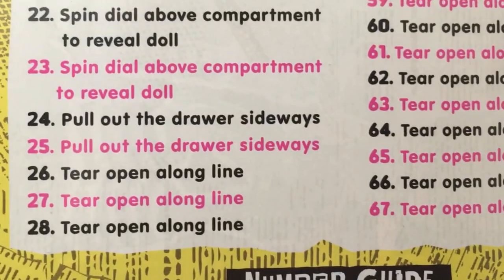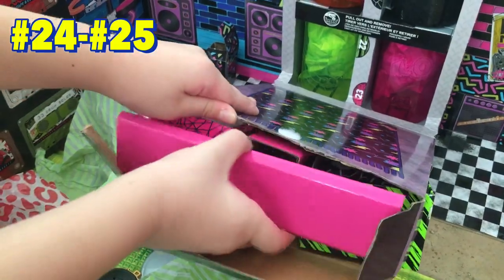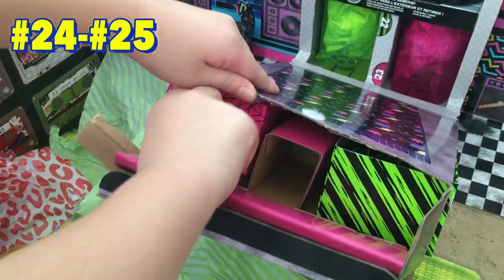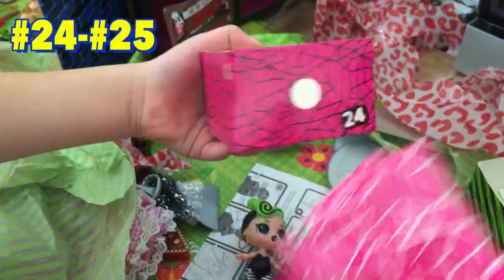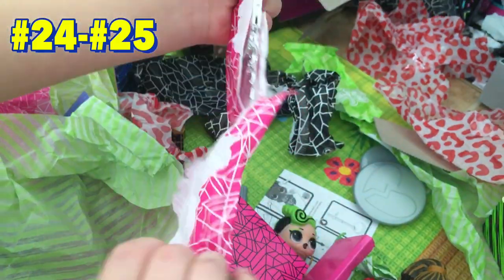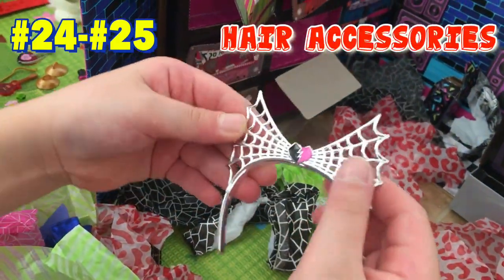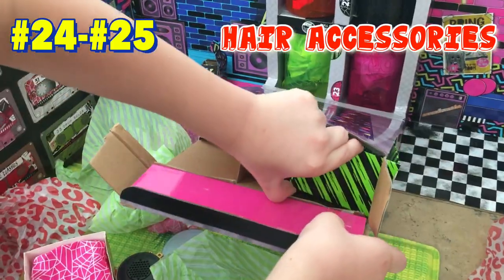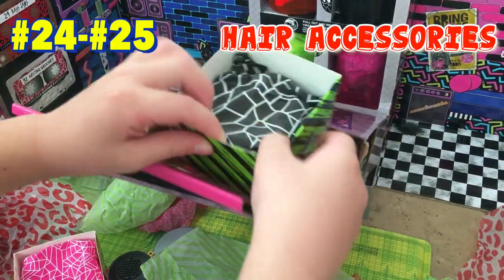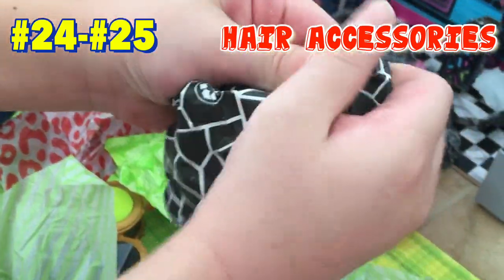Pull out the drawer sideways. Crack it open. Ooh, what's this? Oh, that was 24. You already opened it. See? No. Oh, okay, we forgot. Oh, that was the missing box we were looking for. Whoa, it's like a spider web. It's kind of stuck in here. That's 25. We still have to open. Hurry.